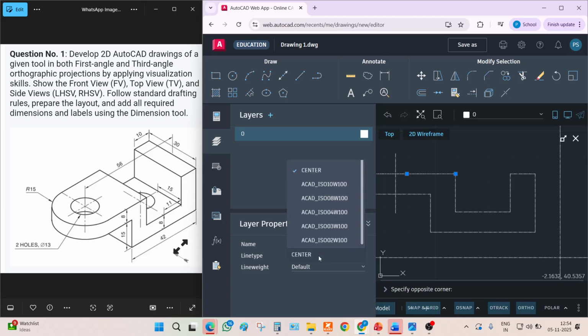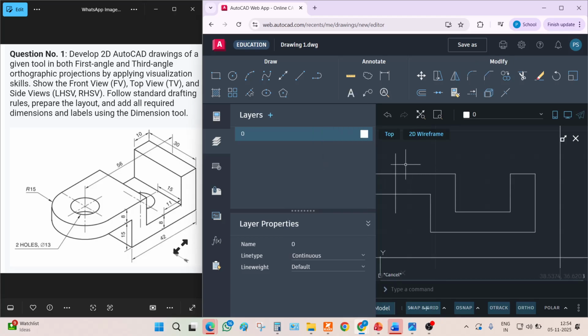Delete this and add a new layer. We can call it center line. This is the zero layer; the zero layer is the main diagram and this is center. So for that we have to create new layers.